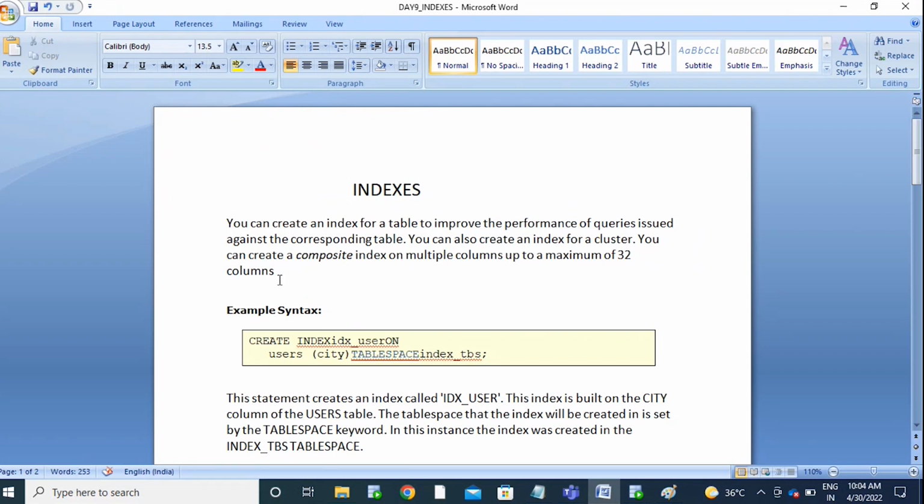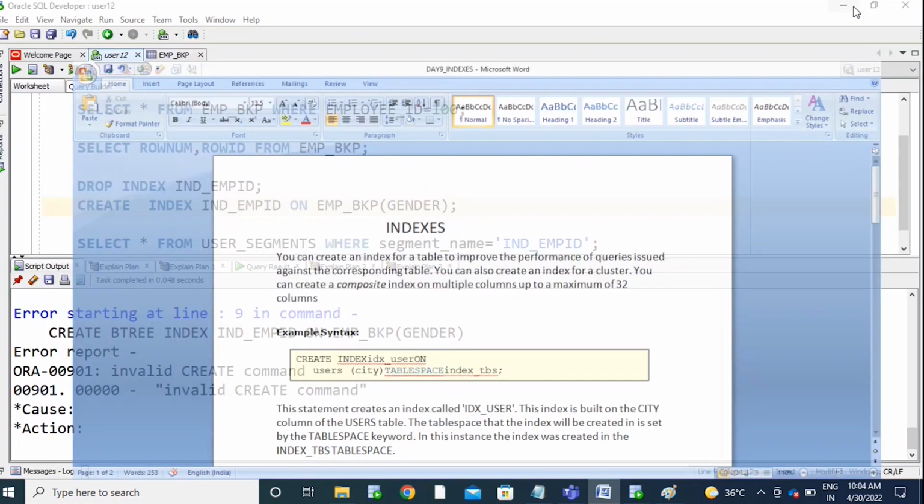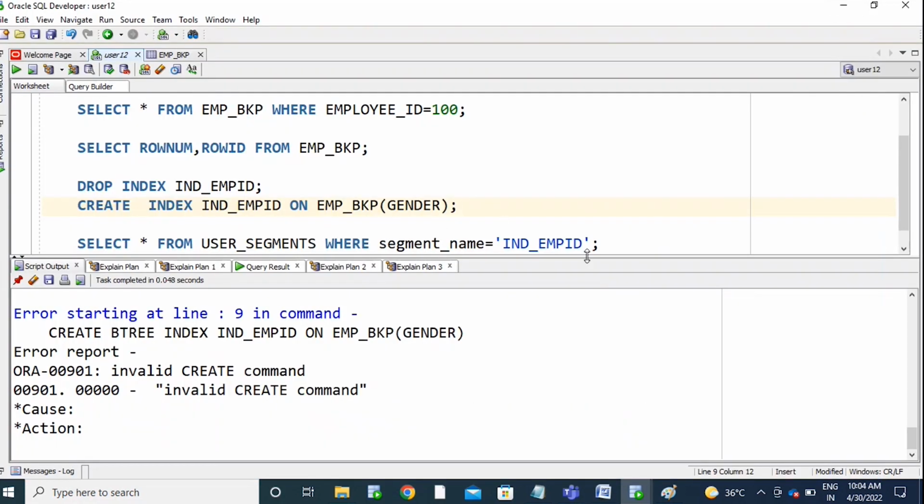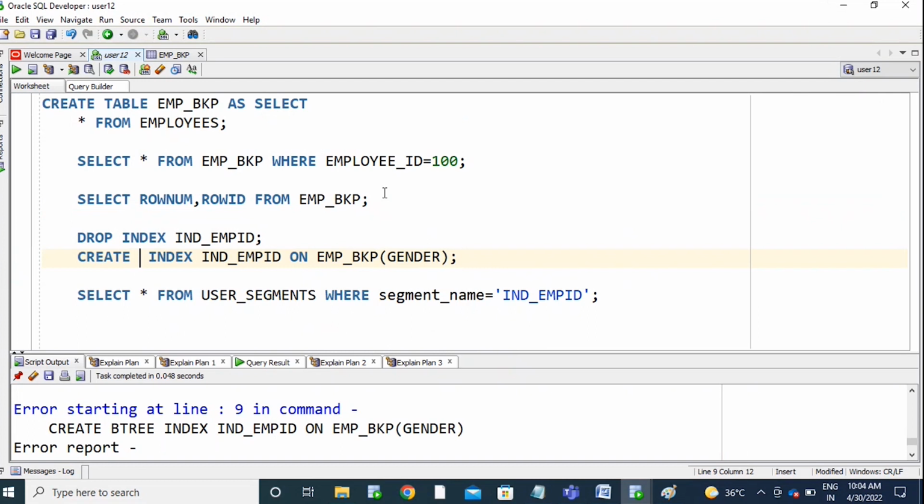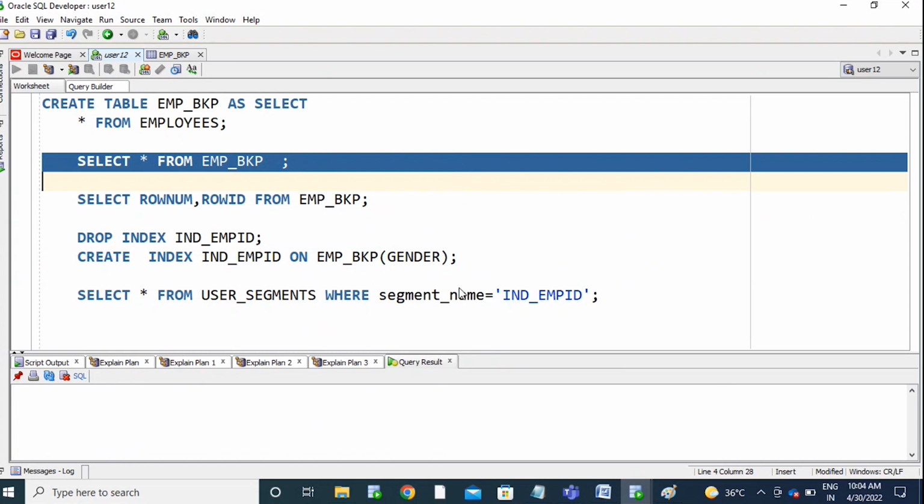Now we see another index. Sometimes you are trying to retrieve the data with a required condition. See this data.